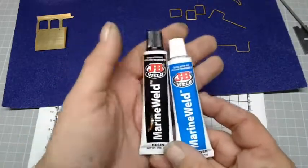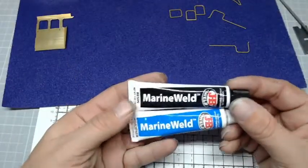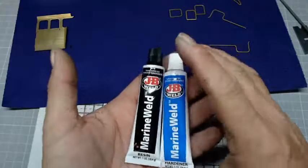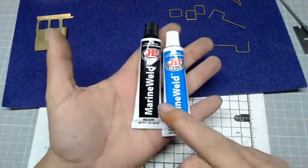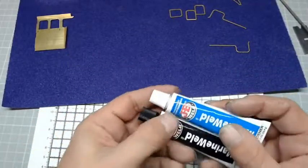This is called JB Marine Weld, and you use it in exactly the same way as a two-part epoxy, but it's not a two-part epoxy. It's a resin and a hardener, and when I used it on my 3D printer, it was actually stronger than the original joint. So this is the glue that we're going to be using today.